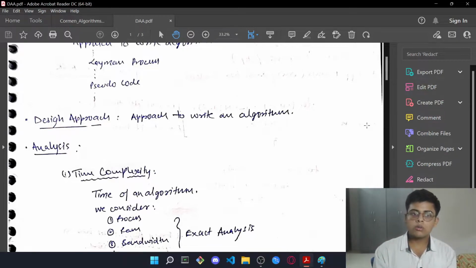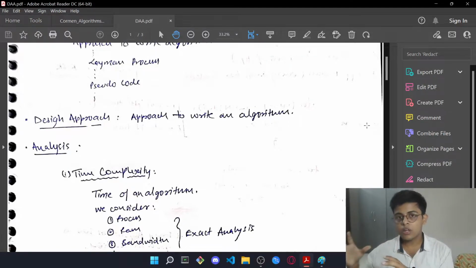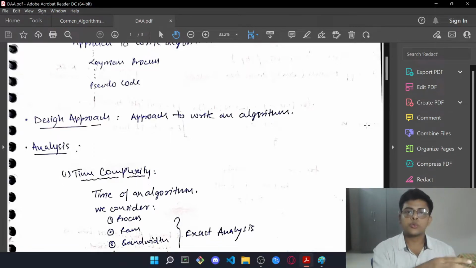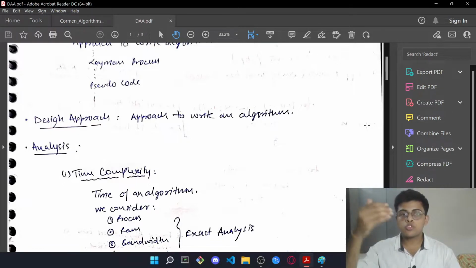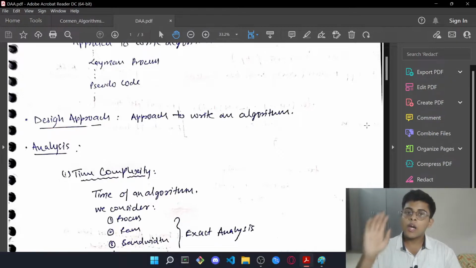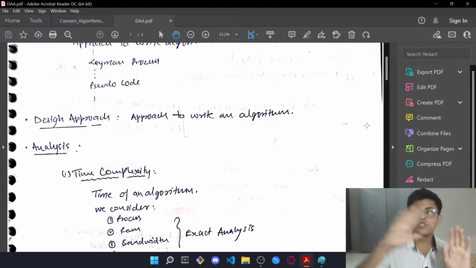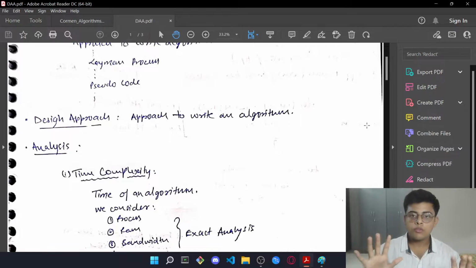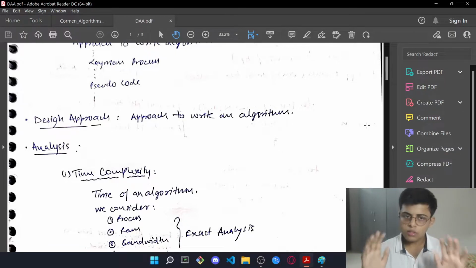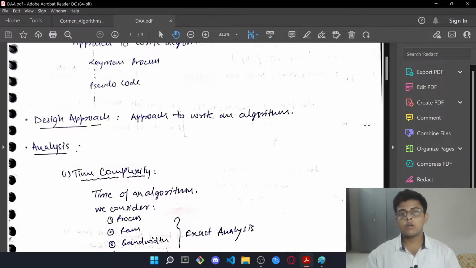Okay, so according to that, multiple algorithms are given. So this is called the design approach. First, you have to see the necessities, the requirements, or all the processes in which this algorithm will come into use, and then see what the possible input data sets are. And with that data set, which is the best algorithm to apply for sorting. This is a basic example of what a design approach is.